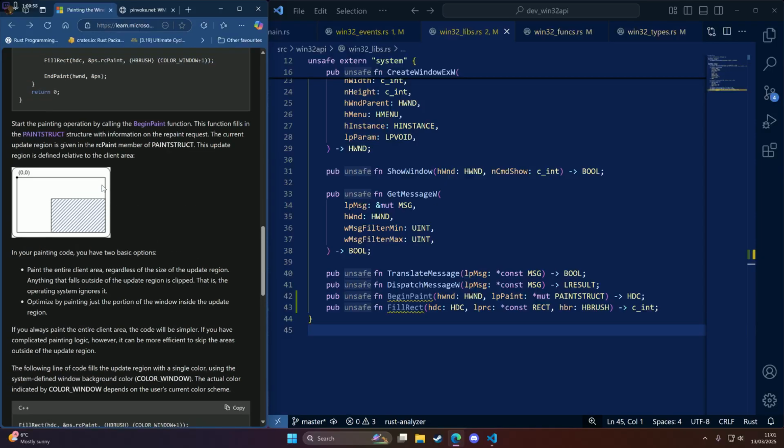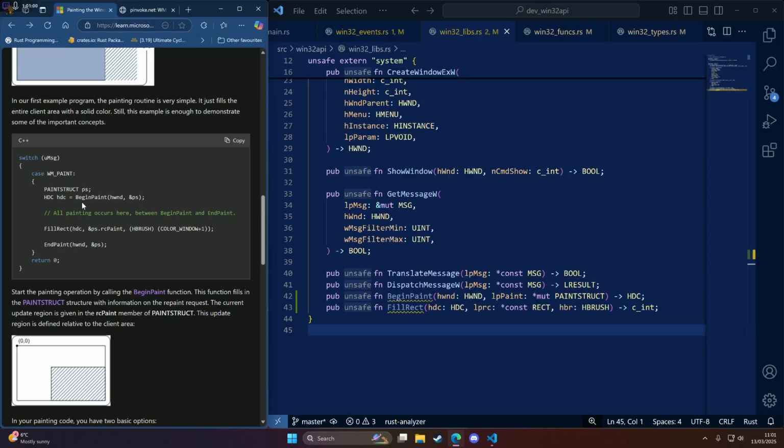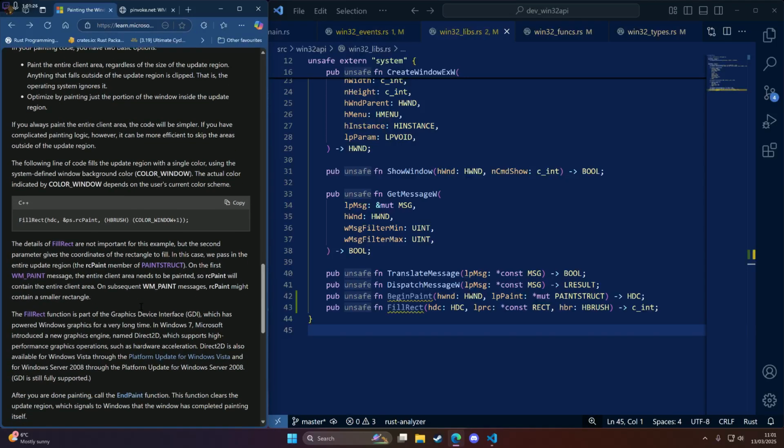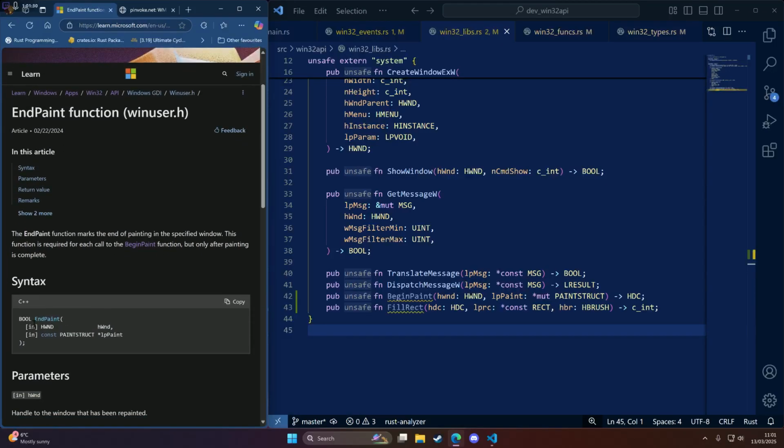Alright. What else have we got in here? End paint. Which should be exactly the same as the first one. But it isn't. Or is it? In.